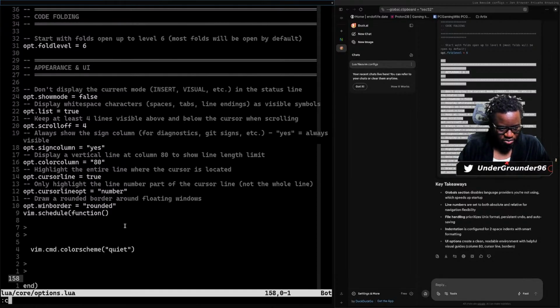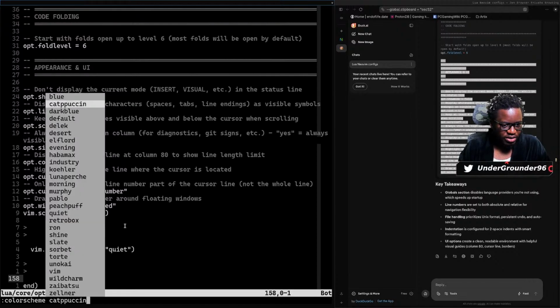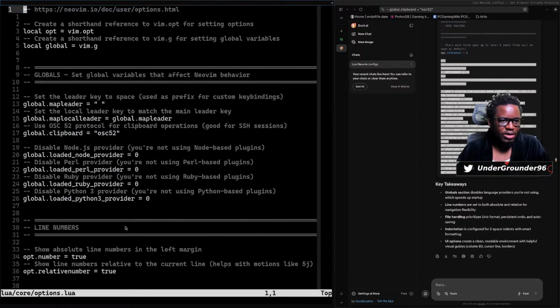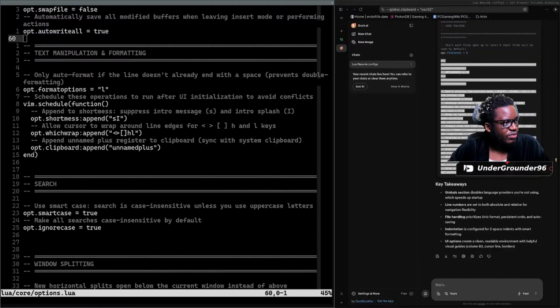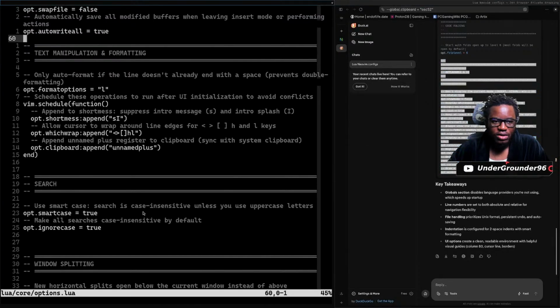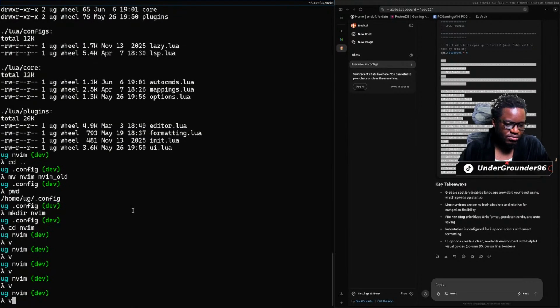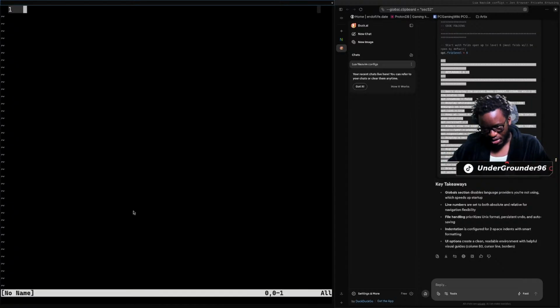Let's do the following. If I set the color scheme, I'll actually test that theory. I believe the default one is Habamax. If I do a restart, there you go. It just loads in the configuration, which is really cool. With that, I think we are done with the configuration. You can see now we are shaping Neovim into an editor that is usable, because the defaults suck. Most of these options don't work. But once you make it to a point where it's tolerable, it kind of works.